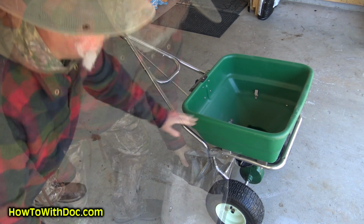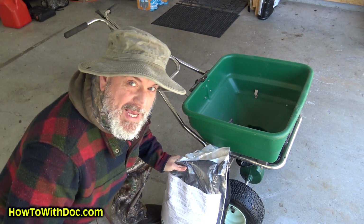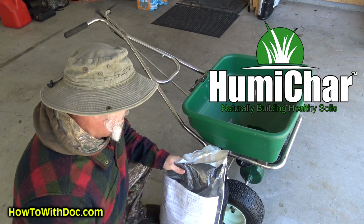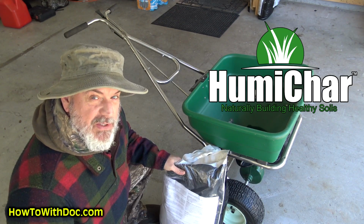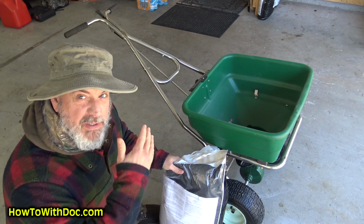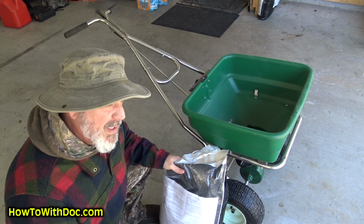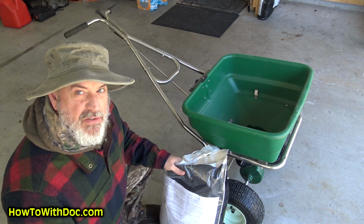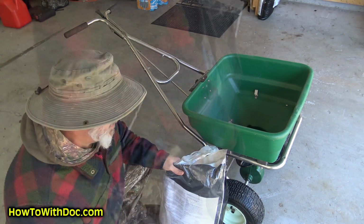And then the humichar, this is the first bag of humichar ever released, and I actually got 2 of them. So this should be available on Amazon pretty soon. But I figure what I do is I go ahead and put out my humichar, since I'm going to be spraying on top of it anyways. Why not put it out and let it get some of the nutrients, because I'm going to be adding some extra phosphorus in it, so why not do it?